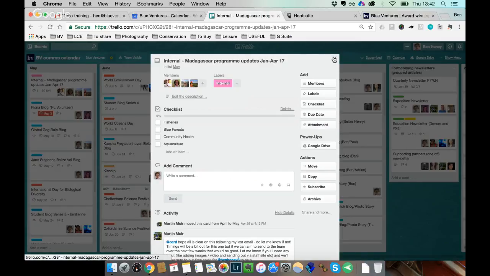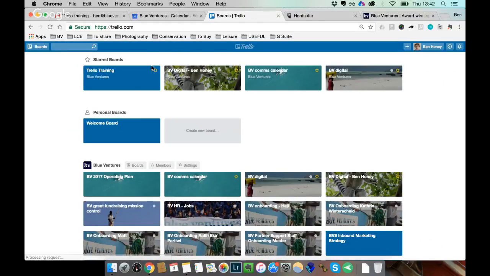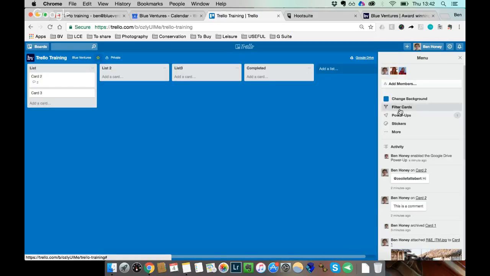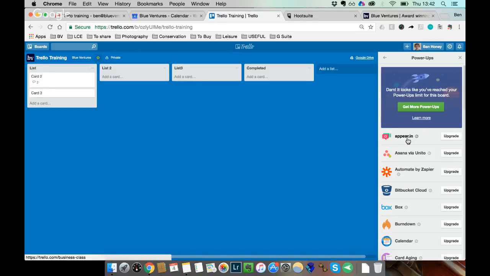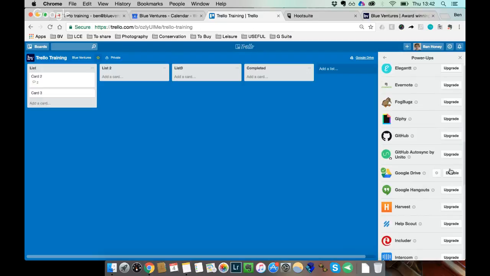You will see this happening on different Blue Ventures boards, and some people like it and some people don't. So I guess experiment with whether or not you think that works for you. And that's basically the rule of any of the power-ups. Maybe you're an Evernote user or Dropbox, or there's a Hangouts power-up as well. But as a general rule or non-rule, just try them all out and see which one works for you.